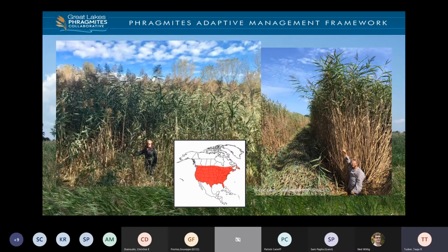It can also have impacts on our water, like changing water flow, filling in ponds and ditches, and it also just uses a lot of water. It can have impacts on wildlife, like crowding out habitat for reptiles and amphibians or some wetland bird species. And it can change the way of life for humans as well. It could be a safety hazard, like blocking out signs or views on roadways. Could possibly be a fire hazard when the old dead Phragmites is piling up. And it's just, in some cases, not entirely pleasant to look at. It's blocking lakeside views of cabins. There's one study that even shows that it could decrease housing values.